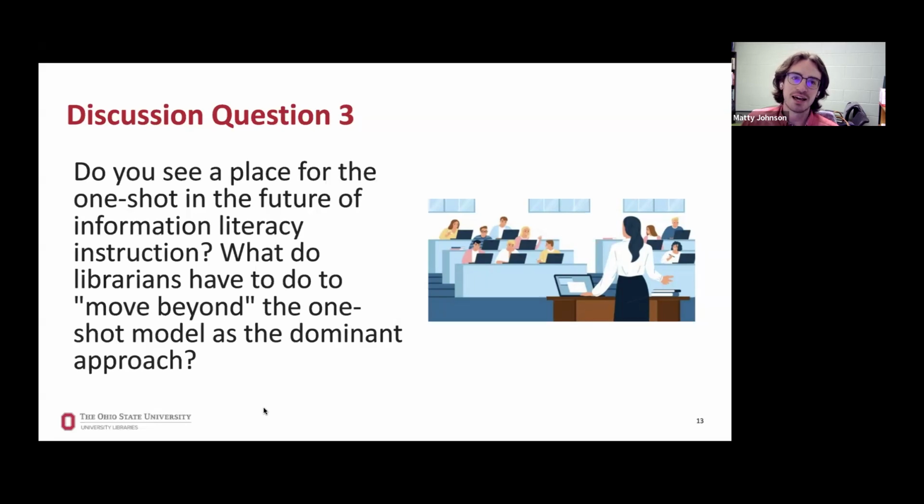And so I think that we just have to be aware of the amount of work that things are and think about the ways that we can give up things. And I think in thinking about that, we can think back to the definition of one-shot instruction again and think about whether or not they're actually accomplishing what we want to accomplish. So if as a result of one-shot students aren't learning, then maybe we need to give that up.